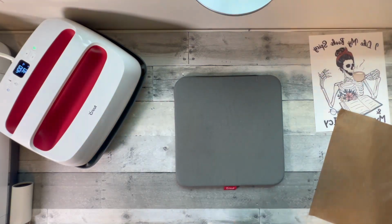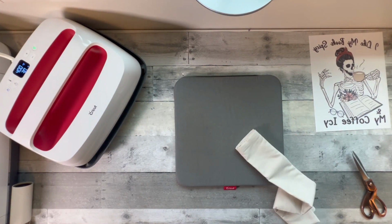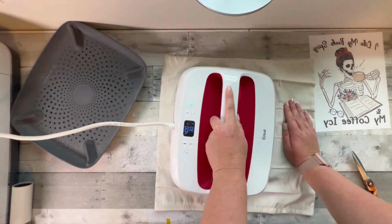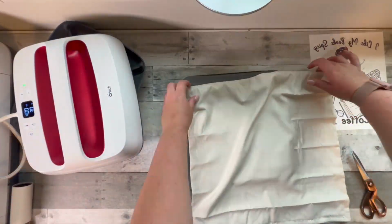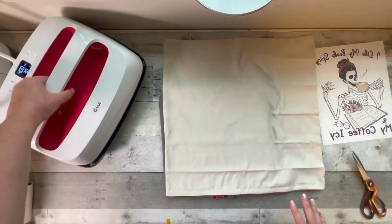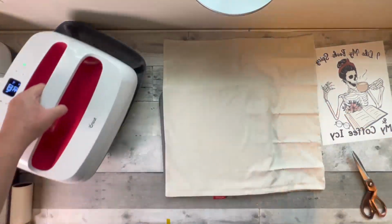So I do the same thing to the second design. I go ahead and prep my pillow cover and iron it out, as well as remove the lint, and then place it face down, tape it, and then heat press for 30 seconds, firm pressure.